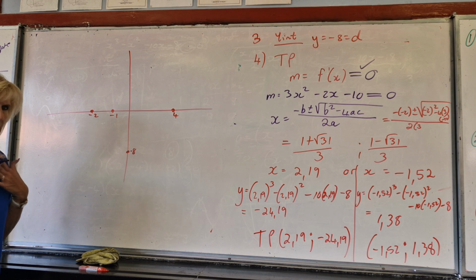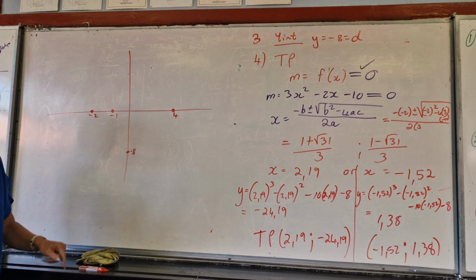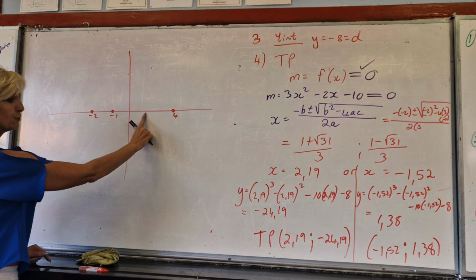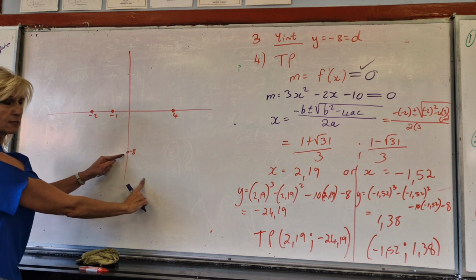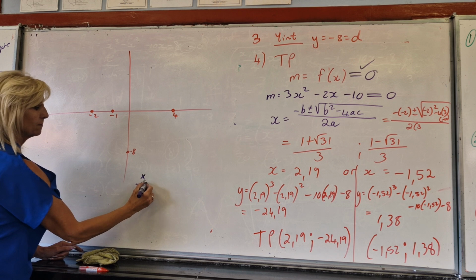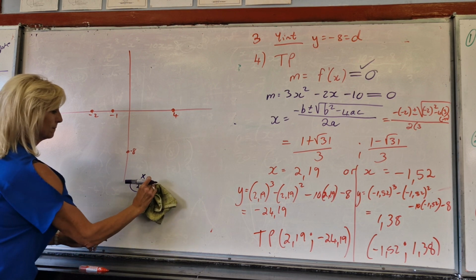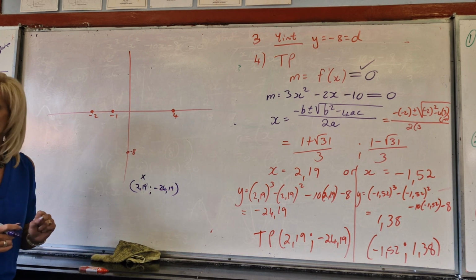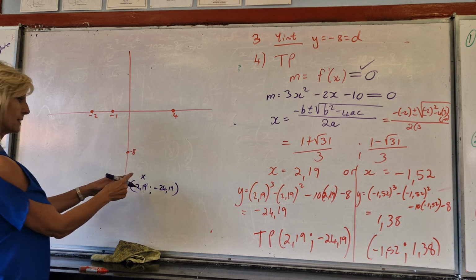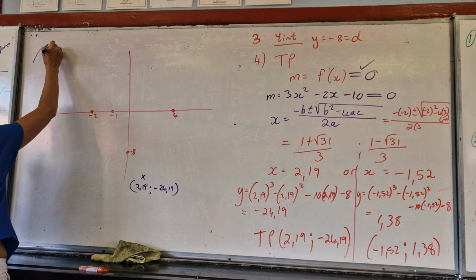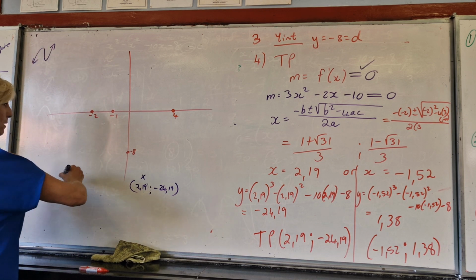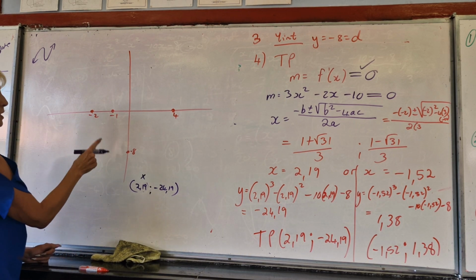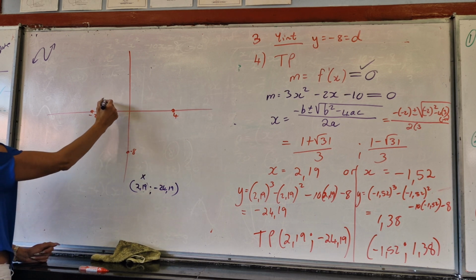So my technique, my habit, is to put the turning points there with a little cross. So (2; 19) on the x is somewhere here, right? And -24, it's going to be somewhere down here, way past this. So it's 2,19 and -24,19. Are you with me? It's not accurate. It's a sketch graph. But I know that it's going to turn there. I already know in the back of my mind that I've got to have something like this, right? So if there was no time, I would go boom. I don't know where the turning points are, and there I go. Are you with me? So then the other turning point, I have a good estimation, should be in between here.